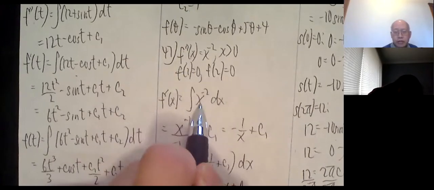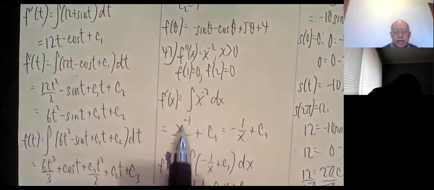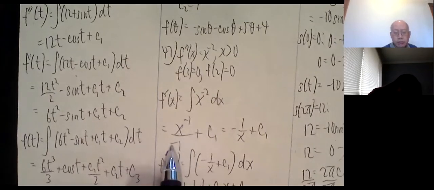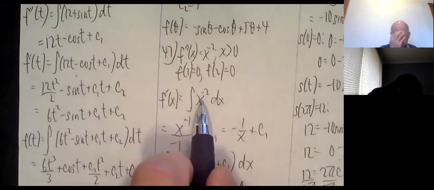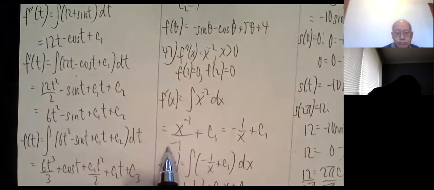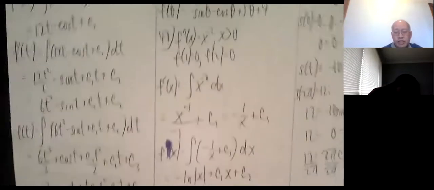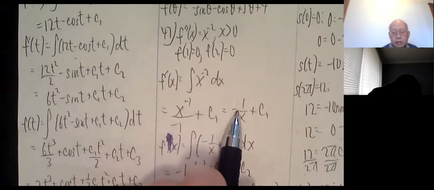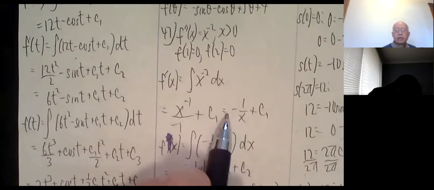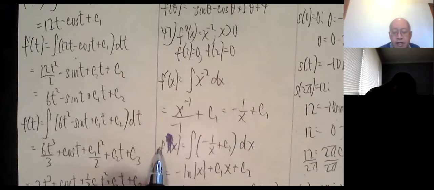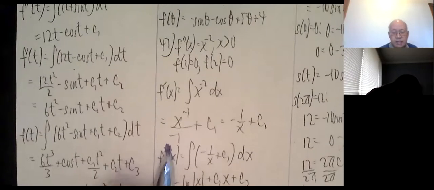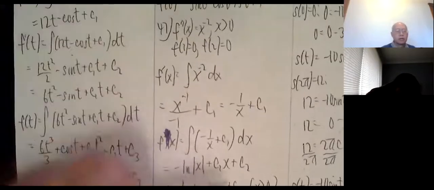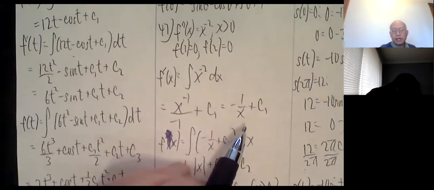So I integrate x to the negative 2. x to the negative 1 over negative 1. Power rule, right? Add 1, divide by the new exponent. And that's the same as negative 1 over x plus c1. Okay, integrate again. f of x. I messed up here. That's f of x. By the way, you might be wondering, how come I don't plug in stuff here like the previous problem? Well, the previous problem, they told us something about f prime of whatever. They don't give me that in this problem.